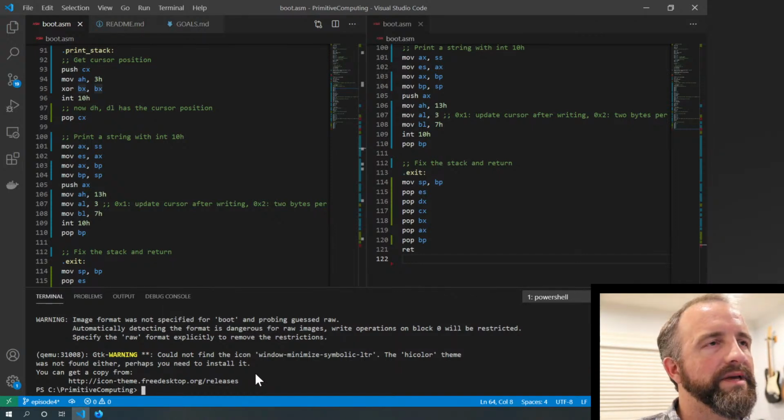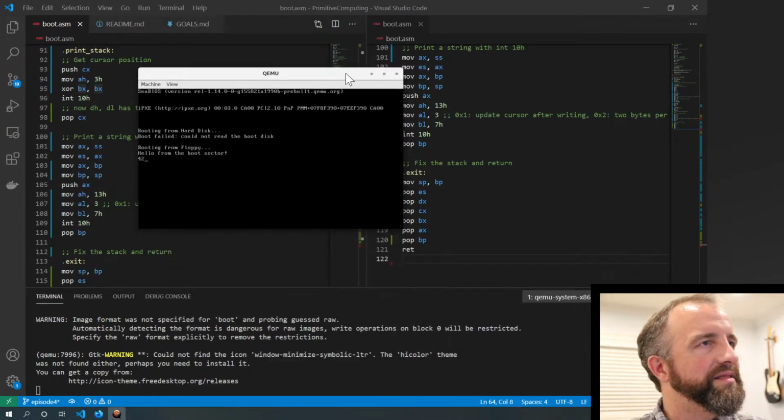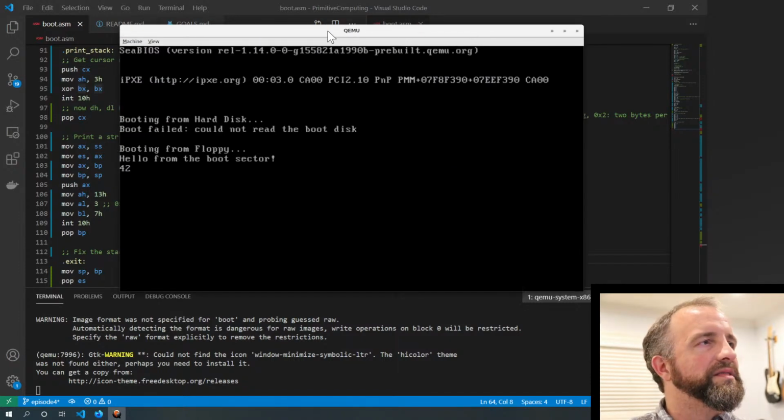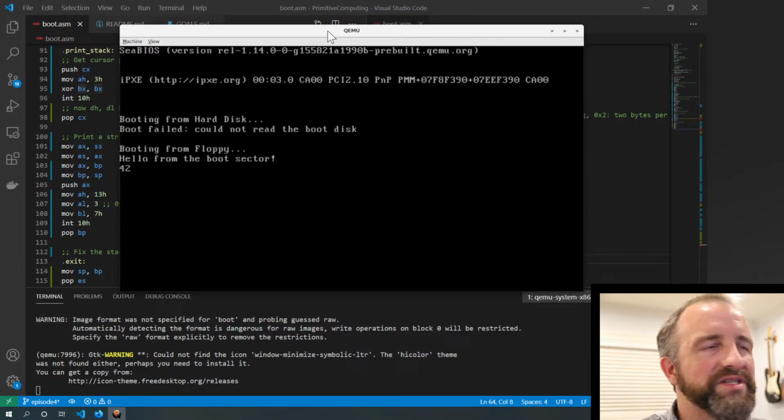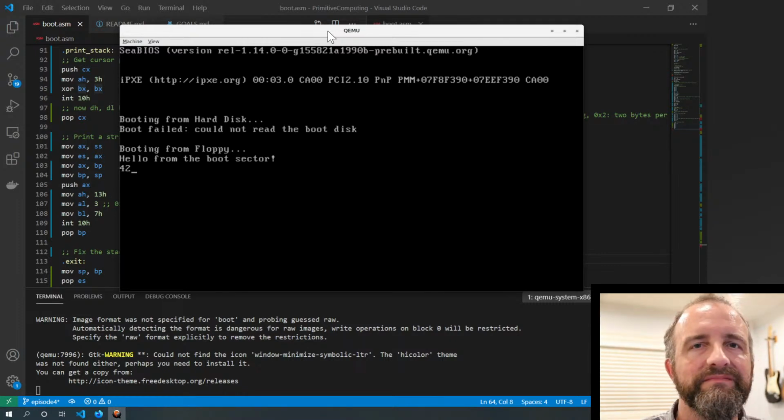Well, anyway, we've been able to print out numbers. I'll put the proof on the screen again, and there we go. So this is why people don't write assembly anymore, because it takes forever to do trivial things like this. I'm coding at this for an hour, and we printed out a number. I didn't get quite as far as I wanted to tonight, but I think it's going to take longer to get through the prefix calculator than I want to spend tonight. So I'm going to go ahead and wrap things up now.